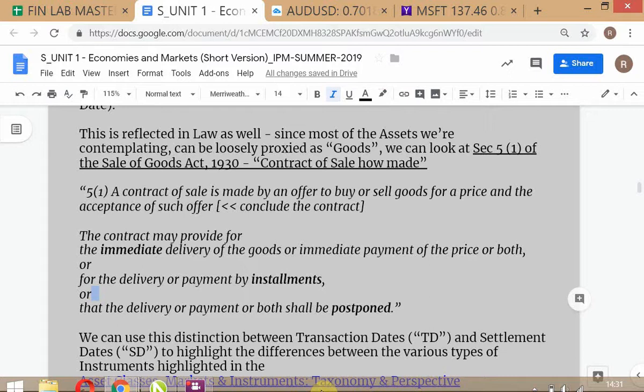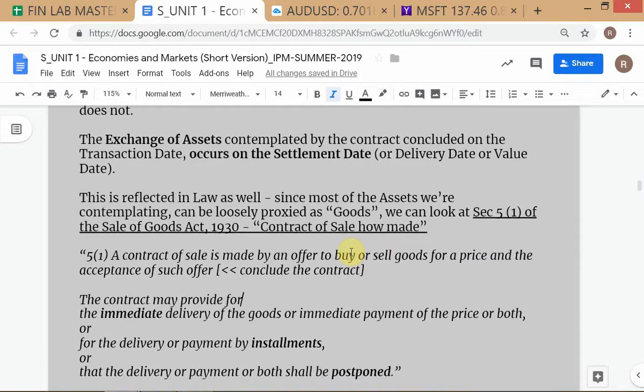Okay. So we have defined two new concepts, transaction date and settlement date, and that follows from the earlier definition of a transaction in a financial market as a contract to exchange assets. And that is again connected to our earlier definition of a market as a venue for exchanging assets. Are you seeing how everything is connected? That's why you need to understand the basics, so that at each step you've understood what is being discussed. Because if you don't, the later stages will create problems.